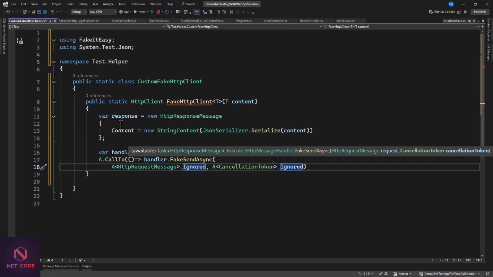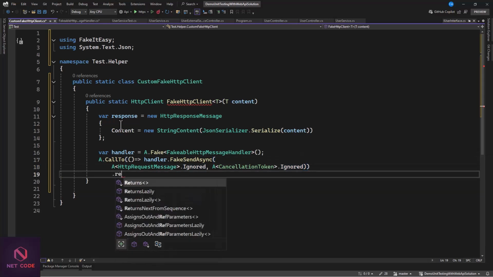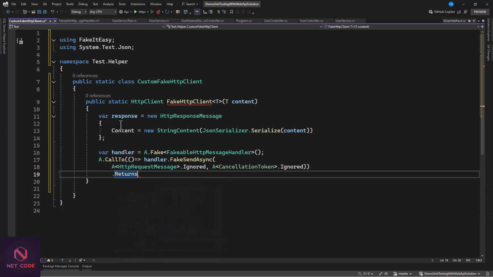So we don't want any requests, because this request, we're going to have our own request already. So we don't want any requests again from the HttpClient. And we don't want any token as well. So we need to ignore all this. Good. So we have ignored what we want. Then at the end of the day, we need to have a return.